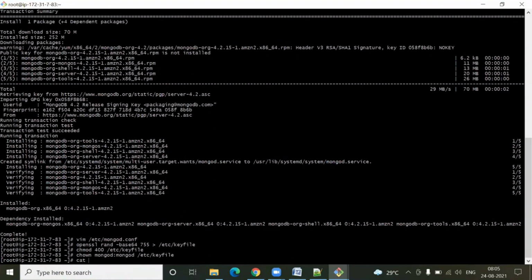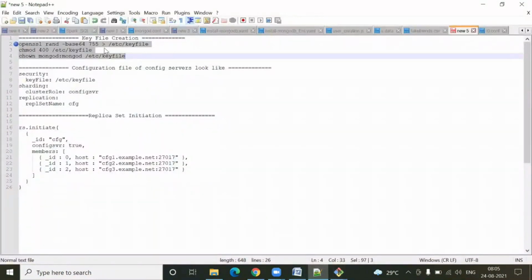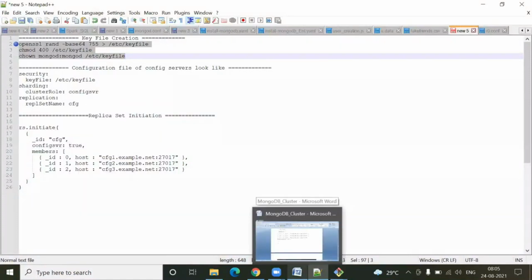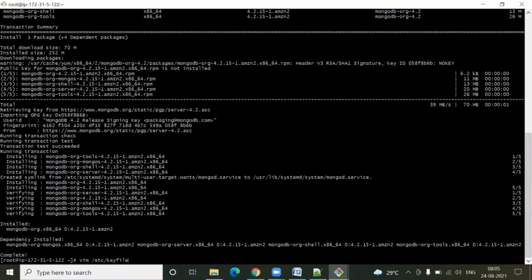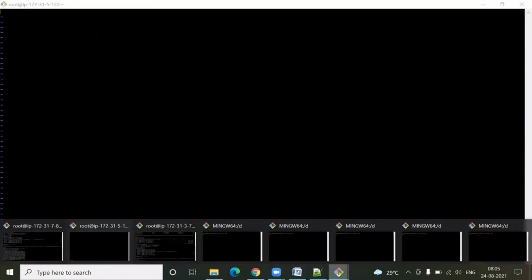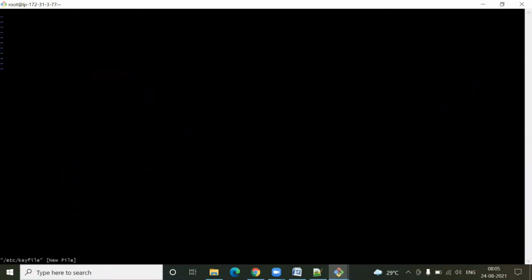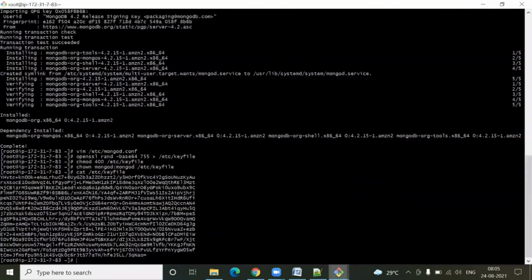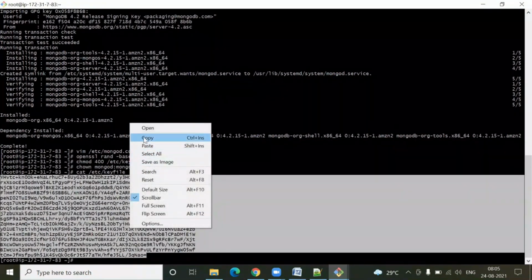Before that, I need to create the key file, and this key will be copied to all the members in the sharded cluster. Basically, I have kept the same location for all members, and we'll give the same permission on all the members.